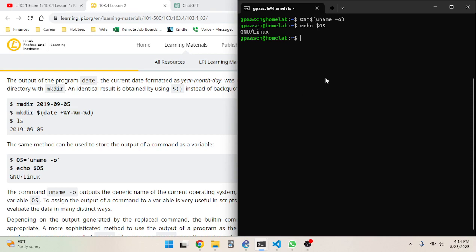And this is a character. This is an instance where you'd think, oh, what I want to do is feed the output from the uname command into this variable. So how do you do that? Feed the output of the uname command to this variable as input to define a variable. So how do you do that? You use a pipe.